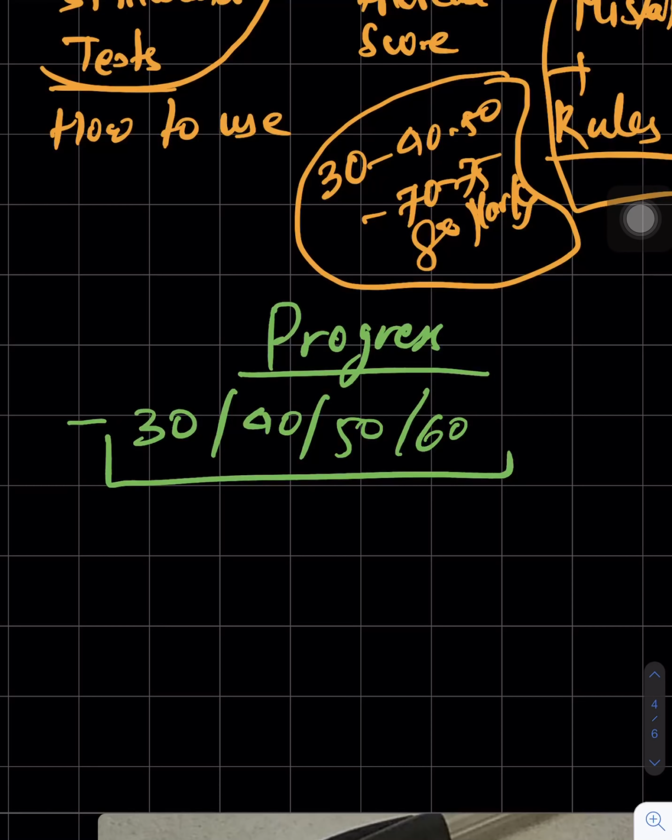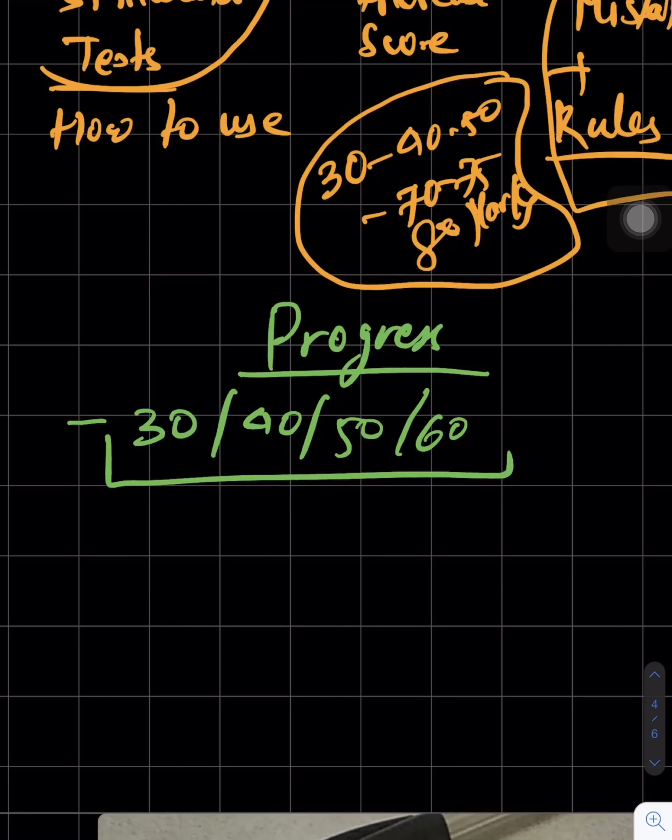The first reason is that you have been writing tests for some time now, and if you're scoring in this range, it means that whenever you attempt a paper, you are not even willing to analyze it, not even willing to see from which topics you got the questions wrong, and you're not willing to work on making them any better. So that is one problem. This range of 30 to 60 marks only means that we are not improving. If you are writing a test, there are certain ways and means by which we have to improve the marks.